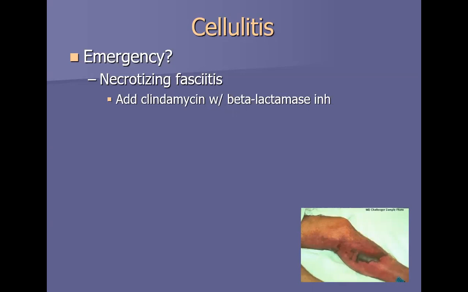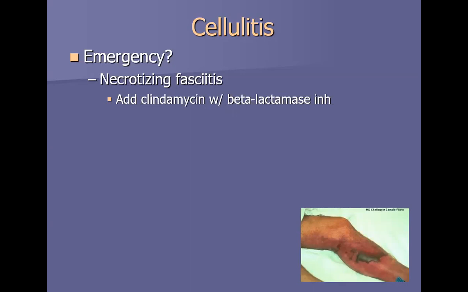Because if you use the beta lactam alone, it may start to kill the bacteria, but the ones that are still alive are going to start making more toxin, and that's really what's causing the progression of the necrotizing fasciitis. Okay, that's an ID surgical emergency. If you are concerned about that, you get an MRI, you get a surgery consult, and when the intern in surgery says it's not neck fash, tell them you want the senior to come and tell you that, especially if the MRI says neck fash.